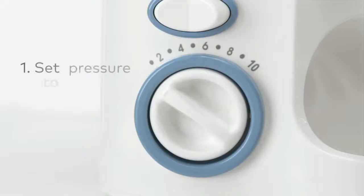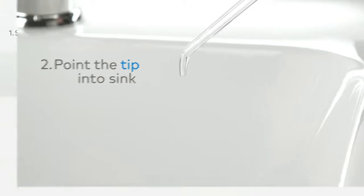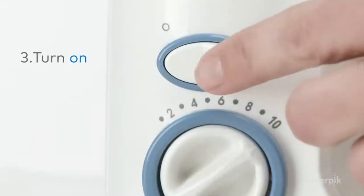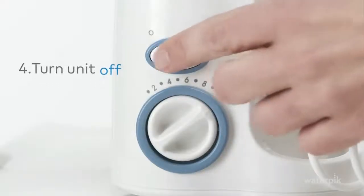Number 1. Set the pressure control to high. Number 2. Point the tip into the sink. Number 3. Turn on until water flows. Number 4. Turn unit off.